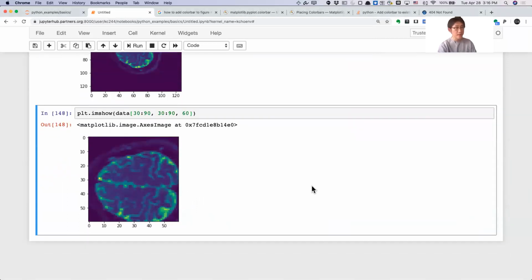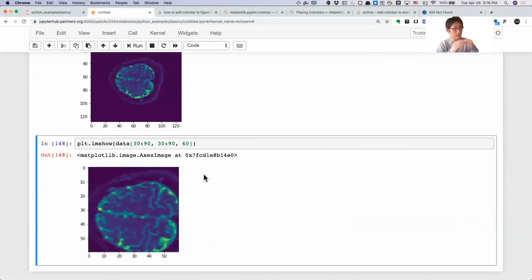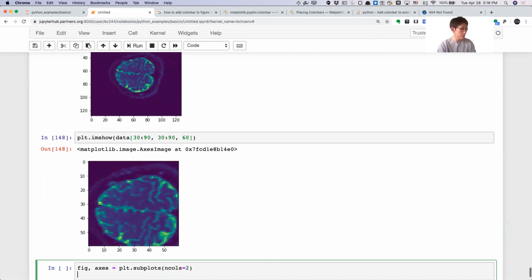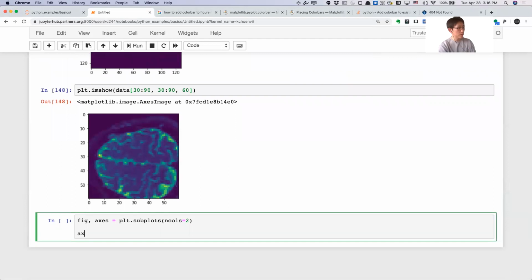Okay, let's practice again. Let's plot two graphs in a single figure. Do you remember? fig, axis equals plt.subplots with 2, and then we'll plot to the first axis with imshow. We want to plot data, everything for the 60th slice.